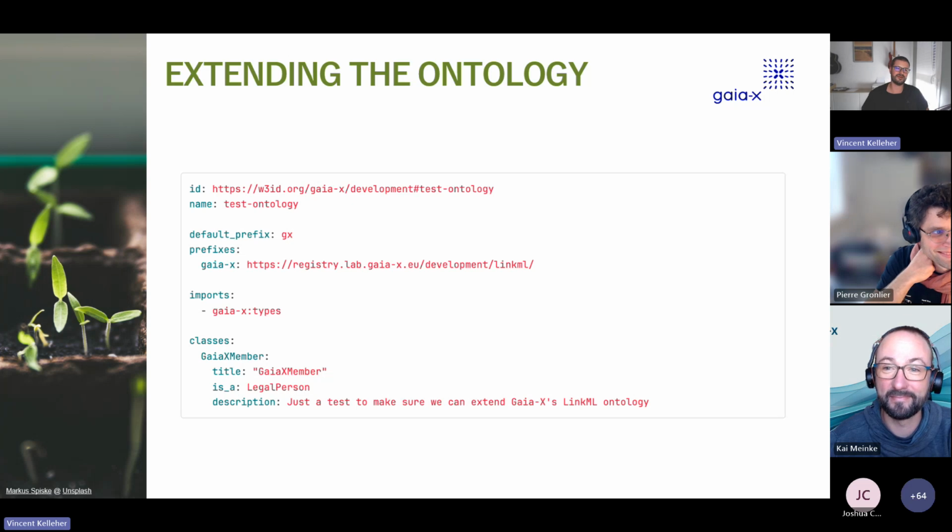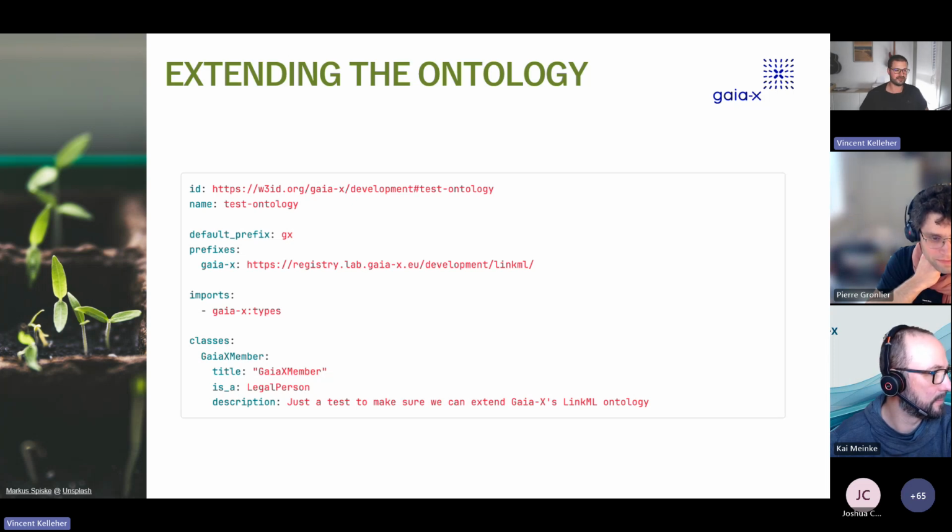Great question. That's something I've been working on with the service characteristics working group. To give you the context, they started working on LinkML and these things a bit more than a year ago, I think. I see that Pierre has his hand raised.